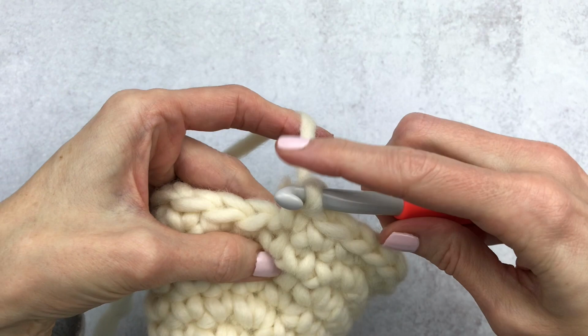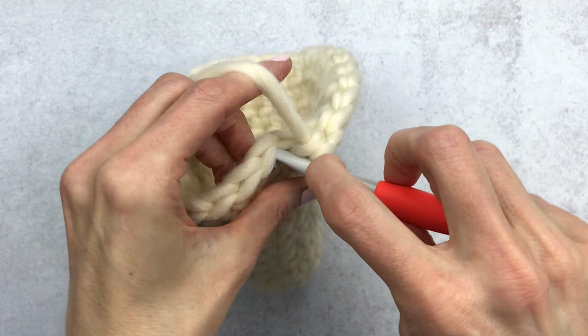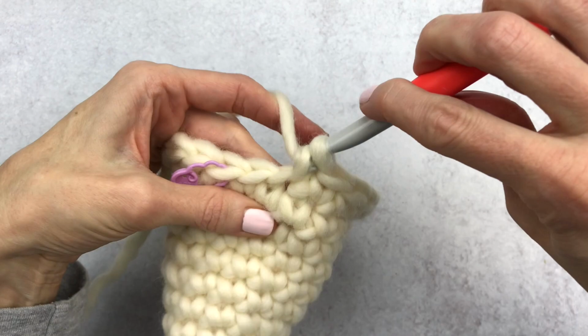And I just want to mention, don't worry about that knot. That was my doing. It didn't come like that in the actual yarn. But if you wanted to, for example, you could do the first round, increase, single crochet in the next 2, and then for the next round, you could do single crochet in the next 3 and add your increase at the end. That's just an option that I wanted to give you.